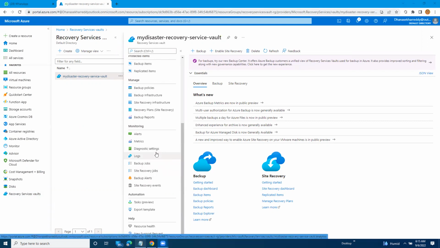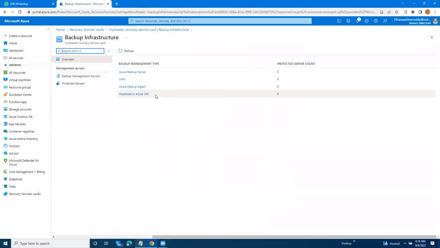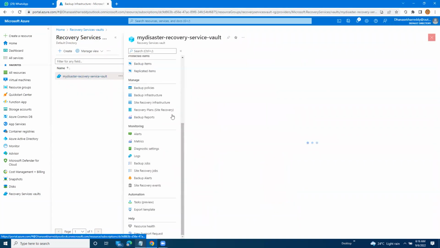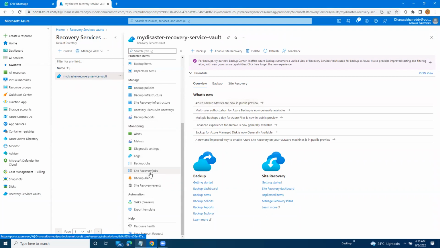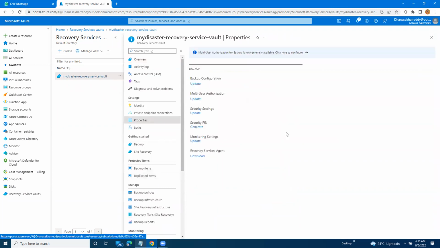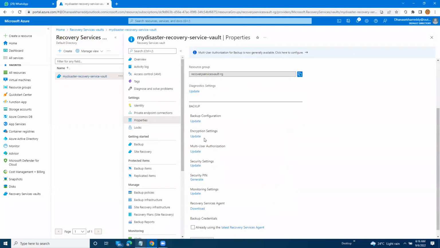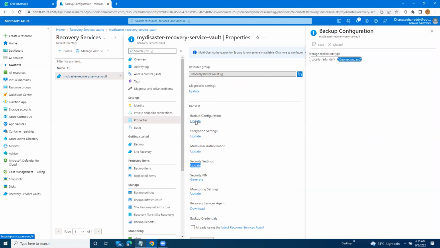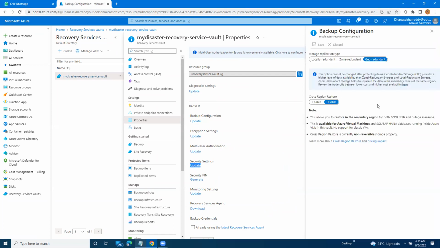Go to backup infrastructure, Properties, and there is an option called security configuration, sorry, backup configuration.